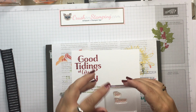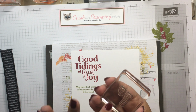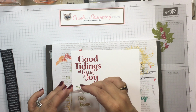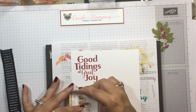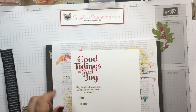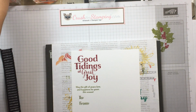There's also a to and a from stamp. They're actually two separate stamps. I've gone ahead and mounted them on the same block, and I'll ink those up in Old Olive as well. But you could ink them up separately on different blocks and do your to in the red and your from in the green, or however you want to do it. So here are the words in the stamp set. Let's move on to the images.